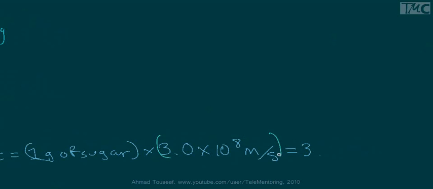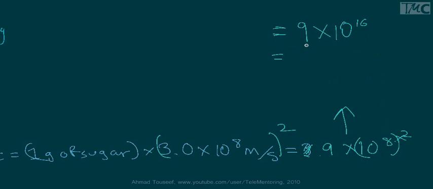And if it is squared, you get an unfathomably large number. It's about, so 3 squared would give you 9 times, again using exponent laws, if you remember, with exponent laws, if it's 10 to the power 8 and if you're squaring that number, then you would be having 9 times 10 to the power 8 multiplied by 2, because exponent laws state so. In math we will further understand exponent laws and how they interact. And that would be the amount of energy that would be released from one gram of sugar.